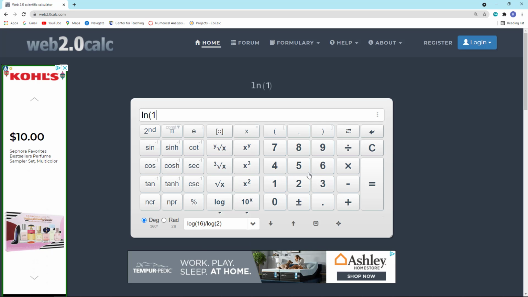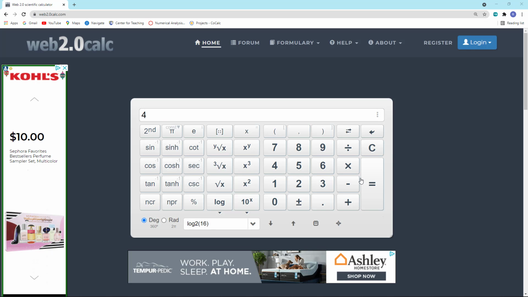Natural log of 16 divided by the natural log of 2. And you guessed it, we get 4. And then finally, well, since it's here, the log base 2 of 16, if you wanted to, we could then divide that by the log base 2 of 2, but that'd be kind of silly, is 4.